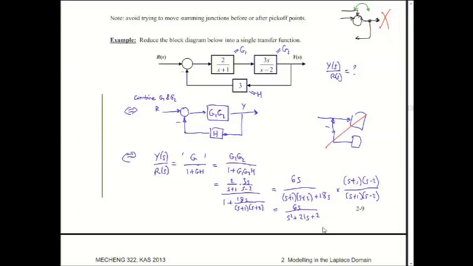Did other people get this? Oh, okay, thank you. That's spotted my error here. That should be a minus, and that's a minus. Thank you. S minus 2, s minus 2, which means that's minus 2 plus 1 is negative 1, plus 18 is 17. Did everyone get that? S squared plus 17s minus 2. And that's the single transfer function for this entire block diagram as the ratio output to input.